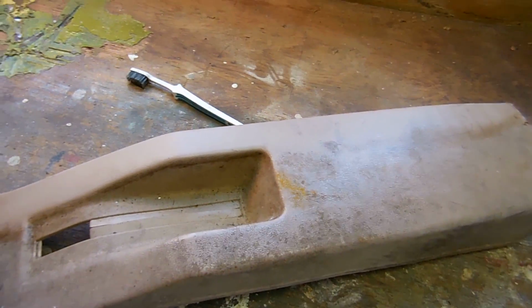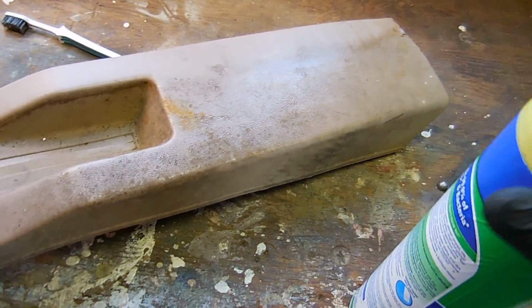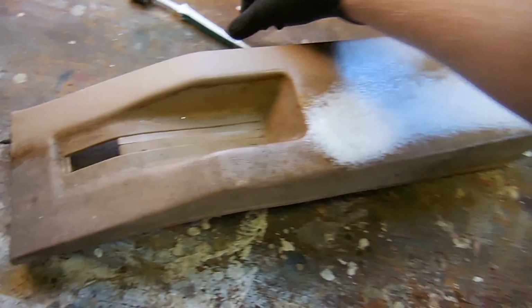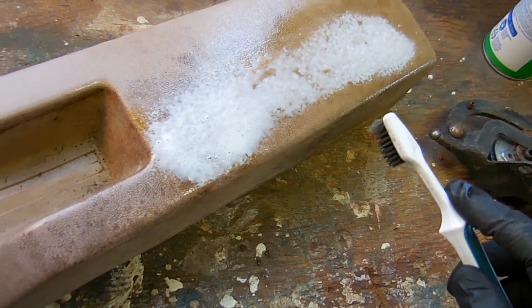Now, I use this. Scrubbing bubbles. You might think that's a little weird, but let me show you. So what I do is I spray it on. I let it sit for about 10 seconds. Usually let the bubbles go down a little bit.